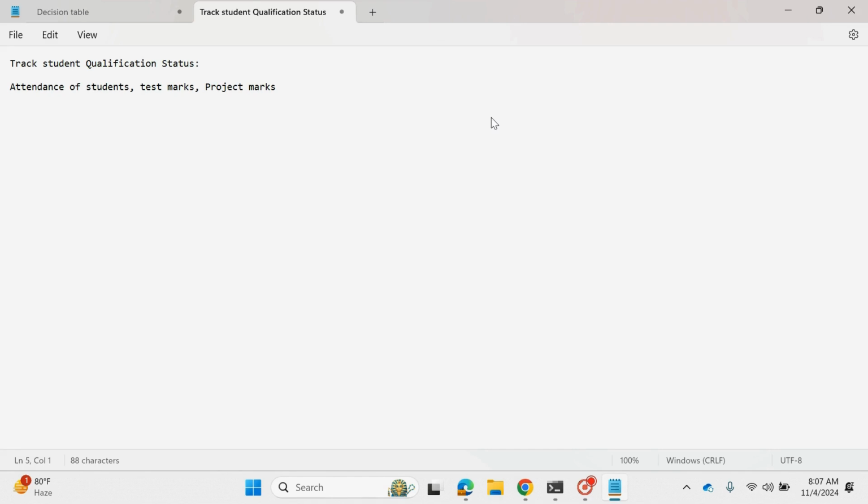In this 1 to 5 scale, right, I will decide that if the person is getting 3 or more than 3, then I want to qualify the result, or else I just want to disqualify the student. So in this way we can do all these things in one single decision table also. But as we start with the decision table, I just want to create three separate decision tables. Based on that we'll try to understand how we can maintain the different decision tables, different columns, and how to integrate all the things in a single data transform. You are clear, right?